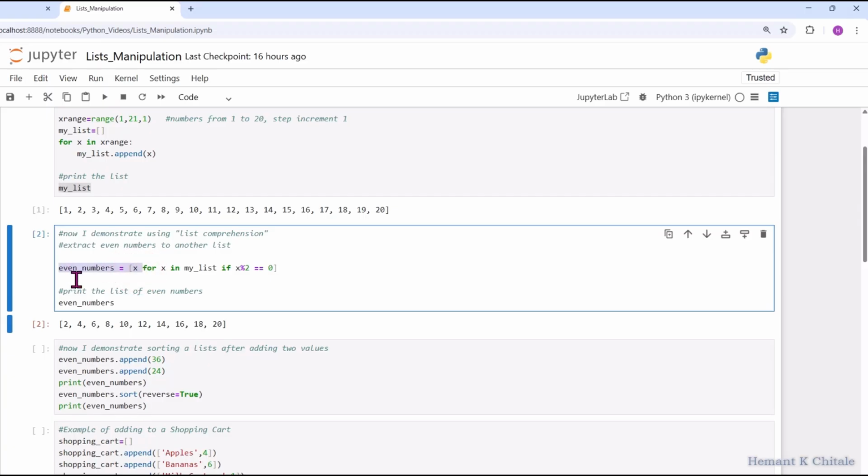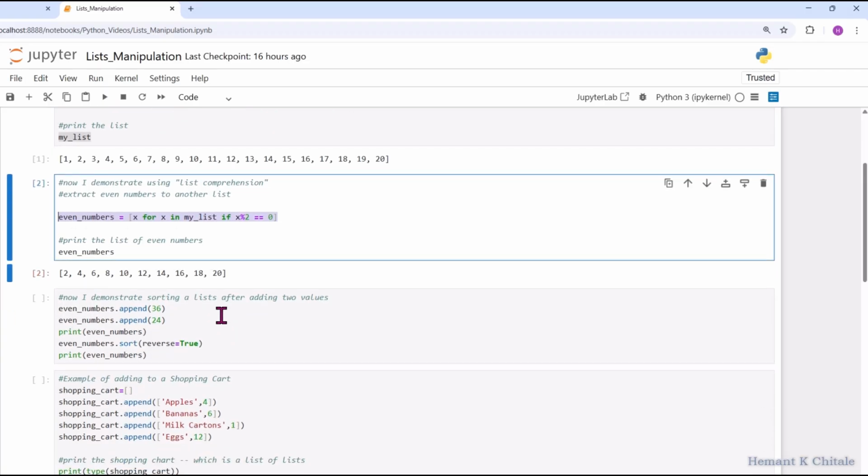So the way I populate even numbers here is I'm stepping through every x in this list and applying a verification check. If this is successful, it returns the value x here. So this is called list comprehension. You take a list and apply some rule, some filter, some query against this list to return values. Essentially the advantage is you run this as a single line command. You don't have to do a for loop to step through everything. This is a list comprehension.